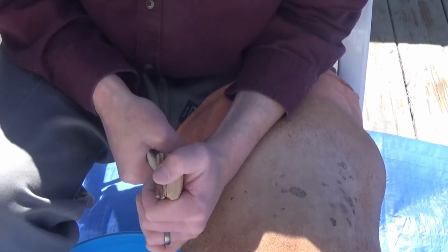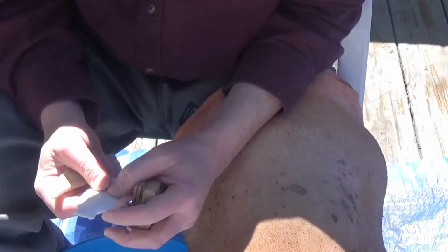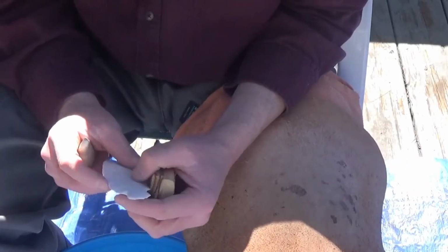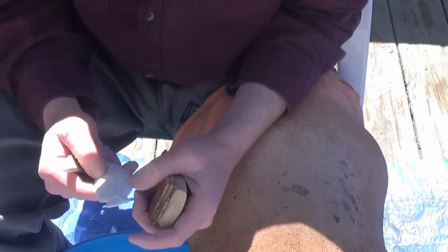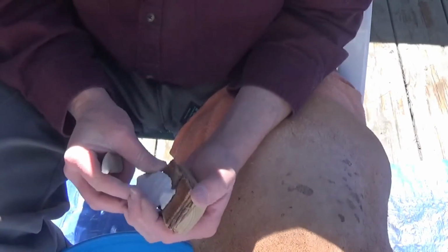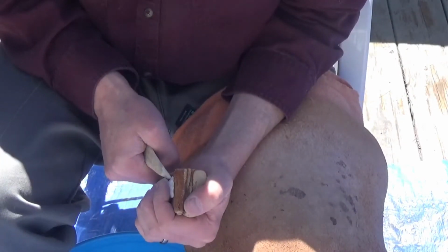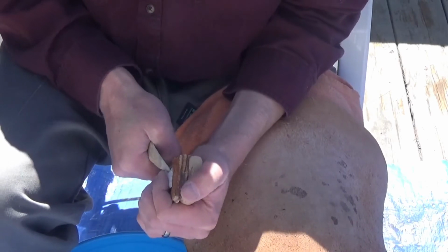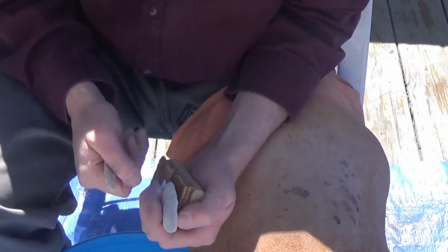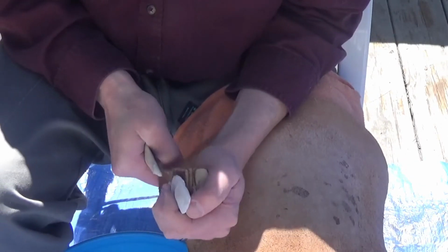Trying to get everything to look the same, and I'm trying to look for the spots where I see those platforms. They just pop up in your head. You'll see them. Once you start to see them, you always see them, no matter if you're notching or what you're doing. Try and make the base, the tail, look like the other side. Sometimes you need to touch it up a little bit.